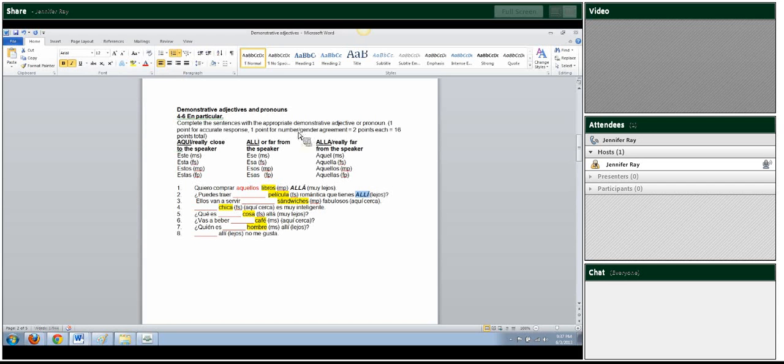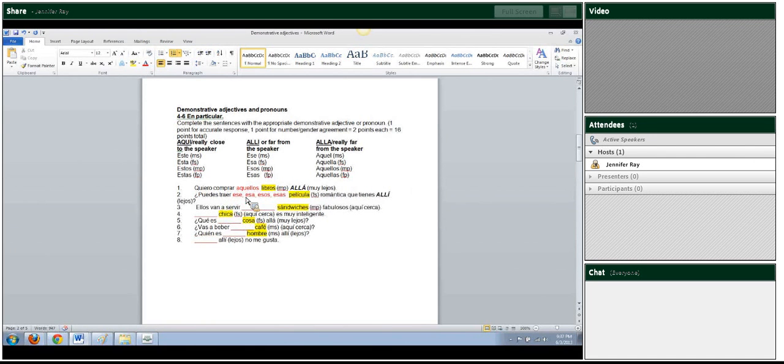Okay, and if I look over at allí, my options are ese, esa, esos, esas. But I want it to agree with the noun that I'm describing because I'm saying, can you bring that romantic movie that you have over there? And since it's allí, it's over there, but it's not way over there. So these are the ones I want to pick, but this is a feminine singular word, so I want the feminine singular of these guys.